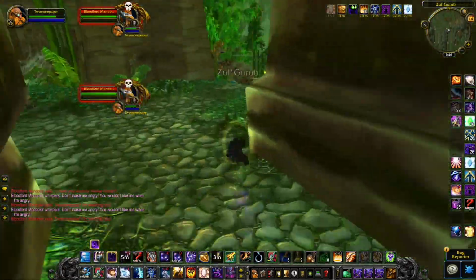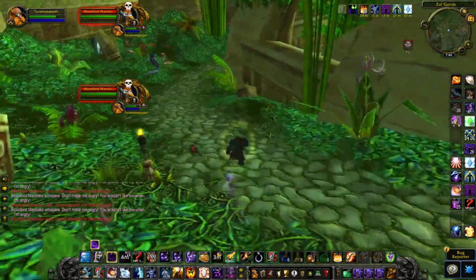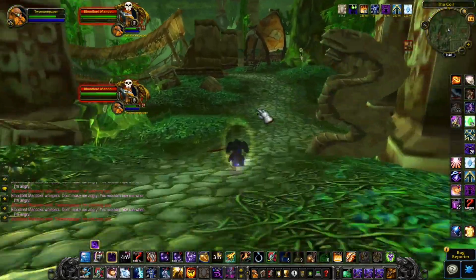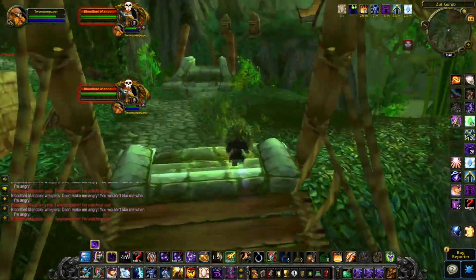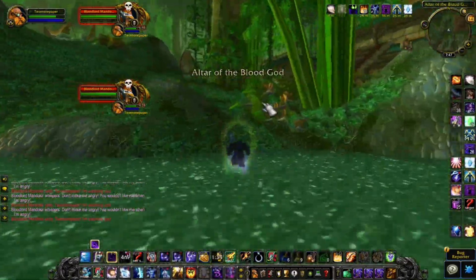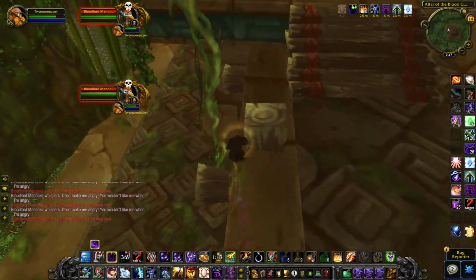And then what we want to do is pop a swiftness potion. That's what I used. You can also use the rocket boots, and then we want to kite him all the way to the Hakar platform. Now obviously you will have to clear all the trash along the way beforehand. So there's a couple packs of berserkers, patrols, etc. So you have to clear all of them.